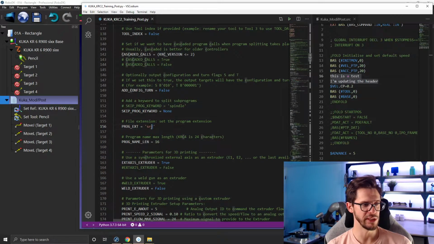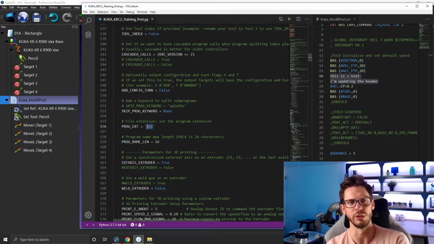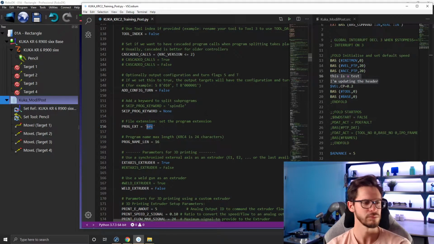Here you have the program extension, so by default RoboDK will generate an SRC, which is what we are expecting, but here we can change the extension if we want, instead of generating .src. Program name length: we will limit the program name to a certain number of characters. For the KRC2 it's 16, for the KRC4 it's 24. That's something you need to know from your robot documentation, but we already take care of that.